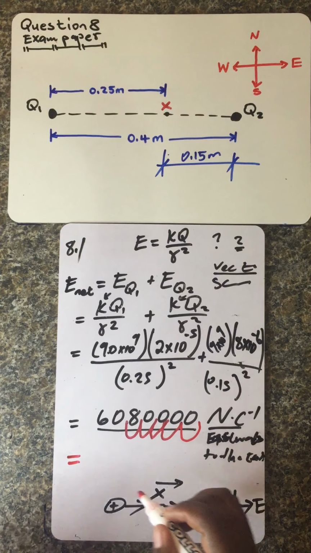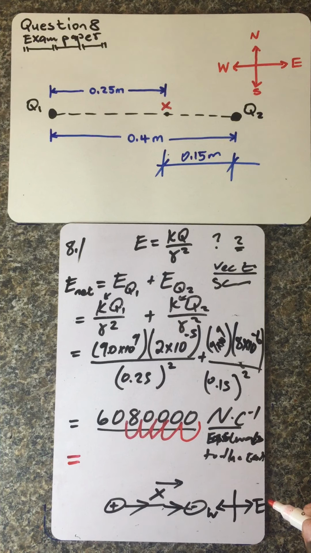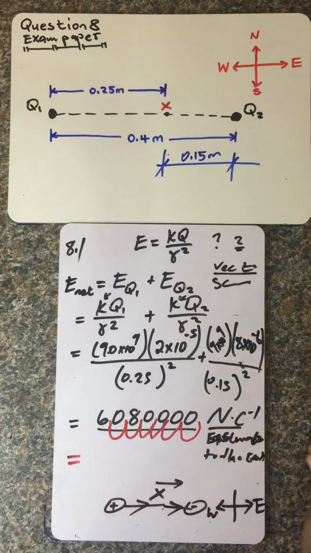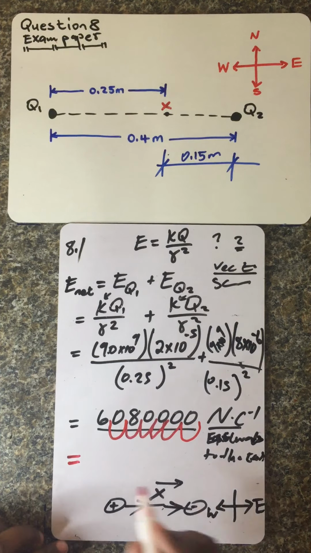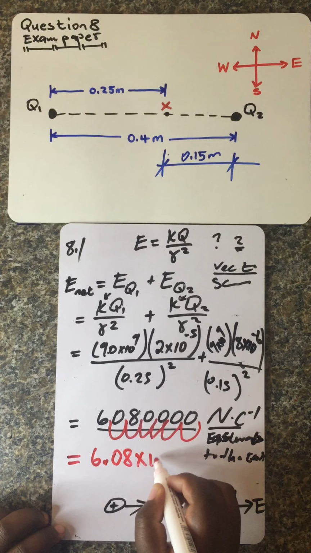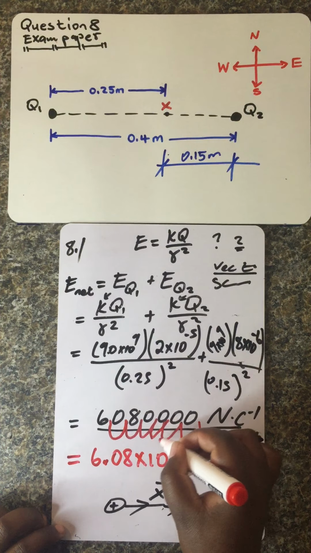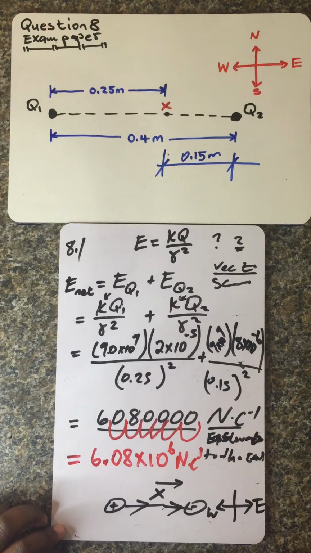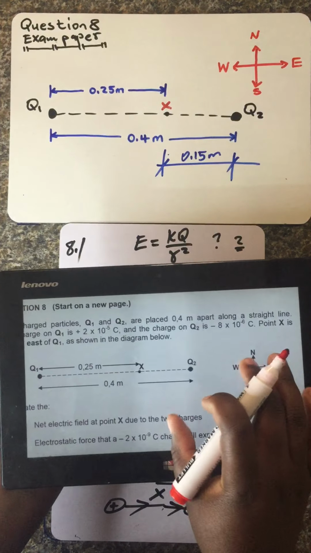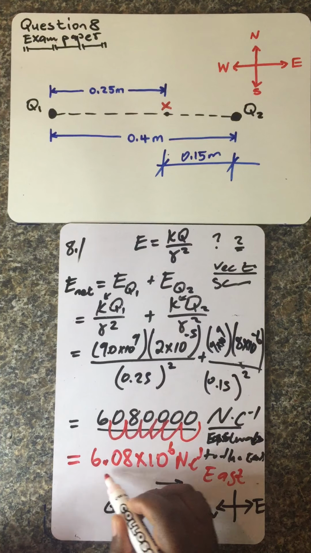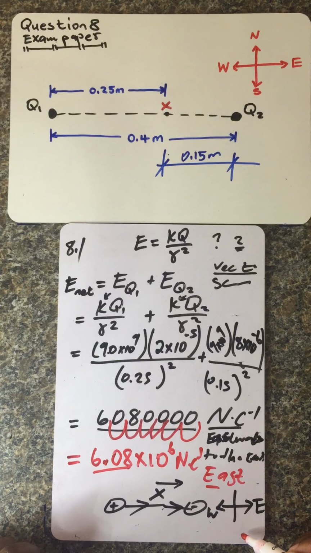So that means let me actually stop at the last number, 5, and then we've got 6 there. So that means this is going to be 6.08 times 10 to the exponent. How many times did I count? 1, 2, 3, 4, 5, 6. Then it's to the exponent 6 Newton per Coulomb. Okay, then eastwards or to the east. Ladies and gentlemen, this is how you score your full marks. Let's check how many. It's allocated 6 marks. So for you to get that final answer with a magnitude and a direction, you obviously got them.